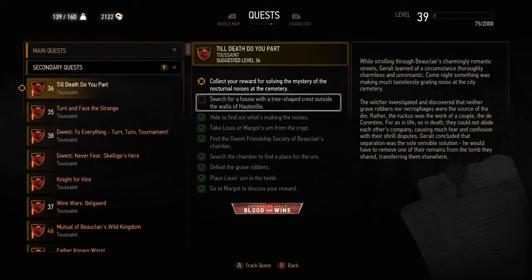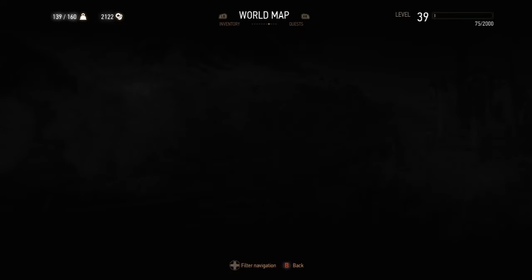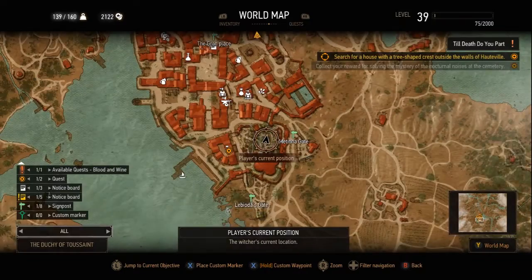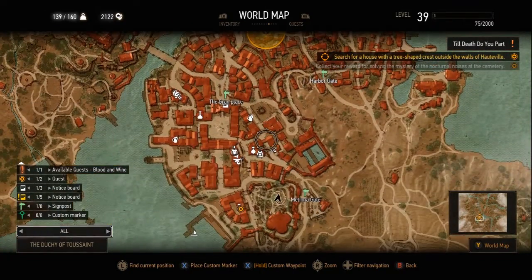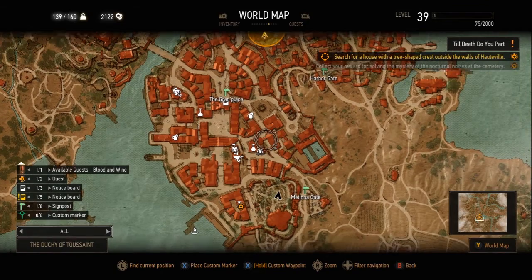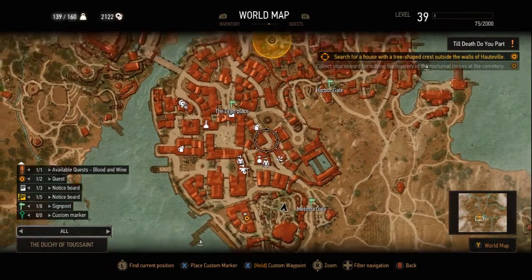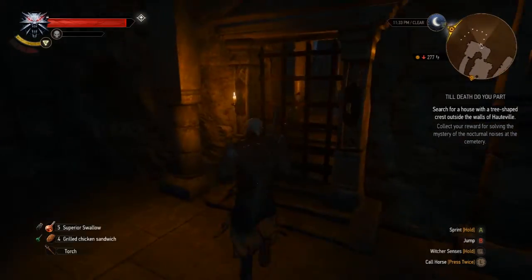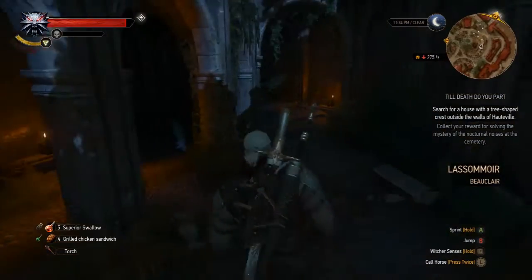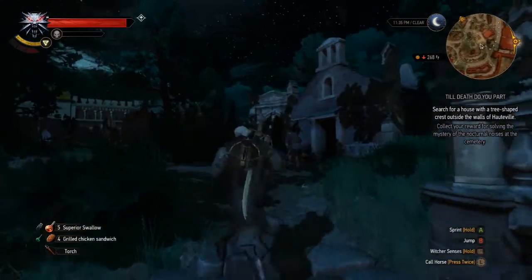Collect your rewards, solving the mysteries. Yep, search the house with a tree-shaped crest. I think I'd rather do that for now. Which is... okay. Okay, that's not too bad. We're at the Mirina Gate. That's where we get our reward from. Let's go get these cards first, I think. But given it's on the other side of the town... I think this is going to be a fairly peaceful romp over there.